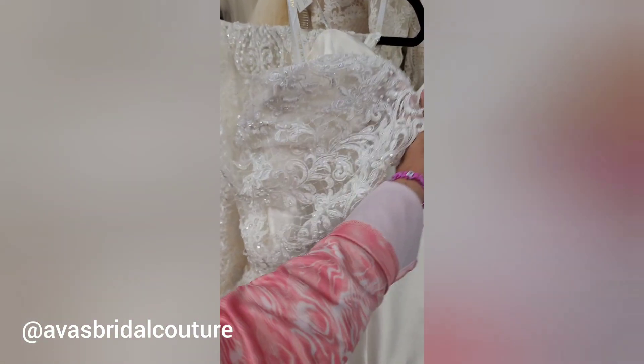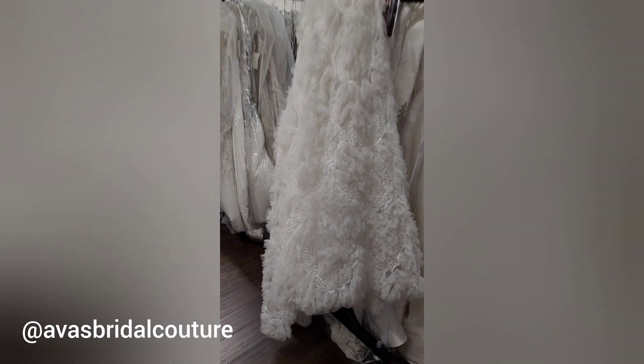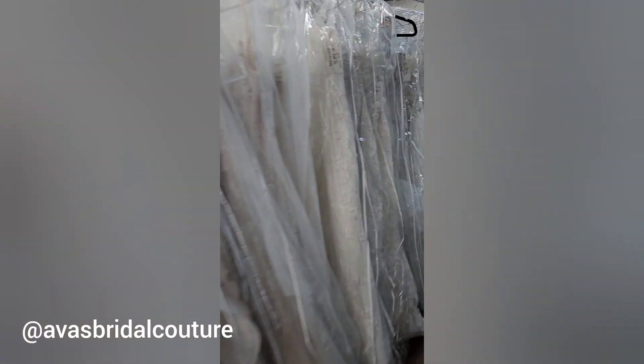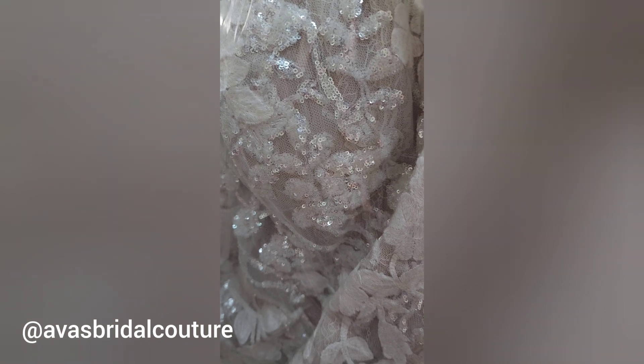I need to make sure that your price range is going to work, so the last thing we want to do is get excited and then find out it's not within your budget. Let me show you some other fabrics. This can also be on the bottom of the skirt — a combination of lace mixed with ruffles. And then I have these here, a whole section kind of like some of the pictures you've been showing me, but they have all the gorgeous pearls and ruffles already.